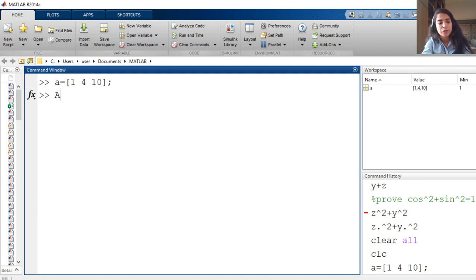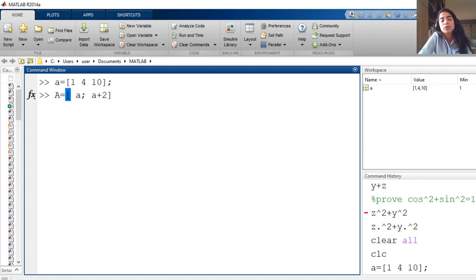I know that a is a row vector, so I'm defining big A with this small a as the first row, and the second row will be a plus 2.